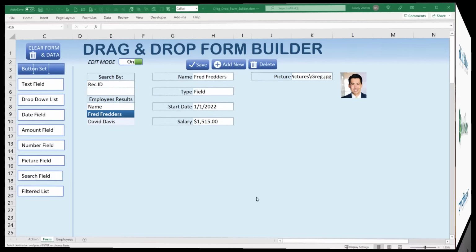So what if it's a search field? I want to add search by. I want to add a drop-down list, and I want to add a field that the user can search by. That's going to be the search by field. So what do we have to do for that? Well, first of all, I want to make sure the user only adds one search field. If they decide to add another one, I need to let them know, hey, search field exists. Please clear the form and remove all fields and start again.